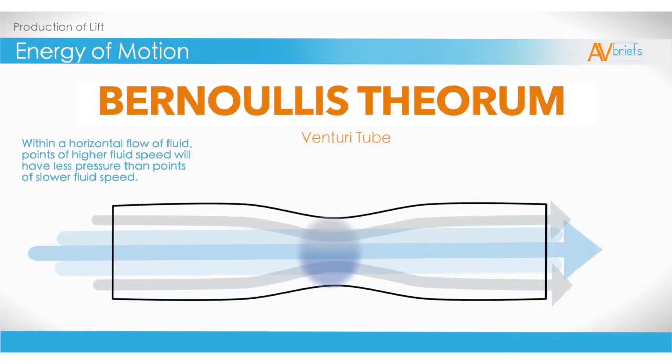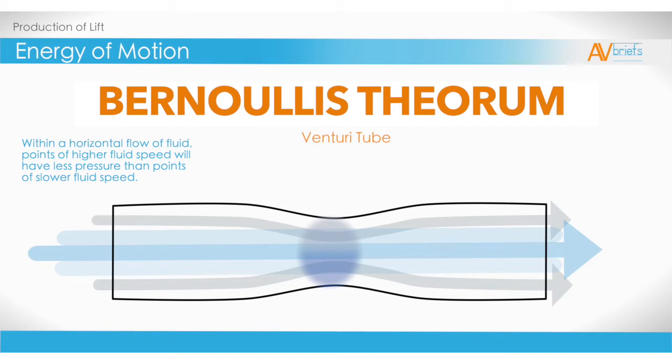Bernoulli's theorem has been used for many years to explain how a wing creates lift. It is not the only theory used to explain this phenomenon, but as it is still most widely used in aviation exams, we will cover it here. Remembering what we just learned about static pressure, let's see how that relates to the production of lift.